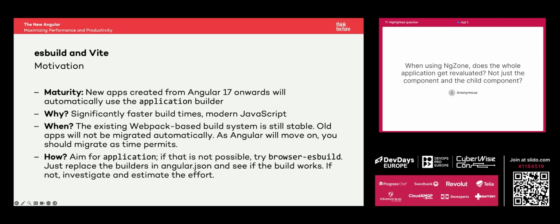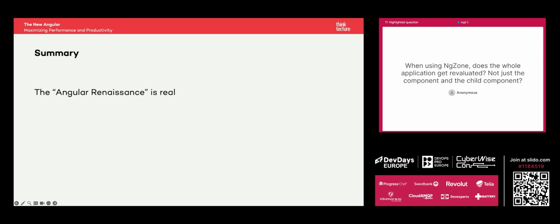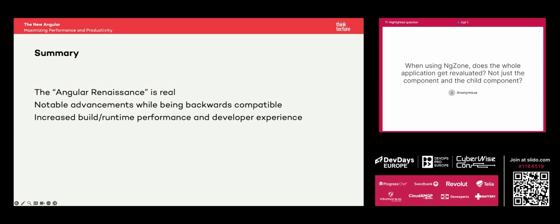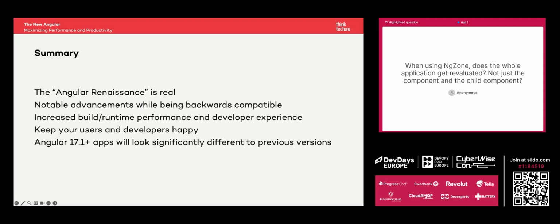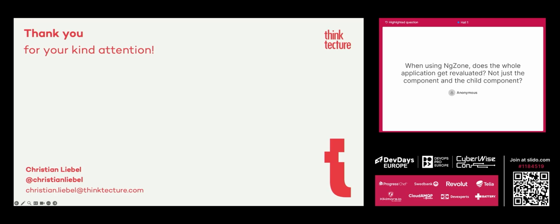All right, I will just do my summary slide if it's fine. Perfect. So what have we seen? The Angular Renaissance is real, right? So much is ongoing in the framework. That's a good message. There are notable advancements. Everything is backwards compatible. We get performance improvements on build, runtime, and compile time. So keep your users and developers happy. Keep your code base up to date. And yeah, avoid technical debt and migrate now. Thank you for listening.